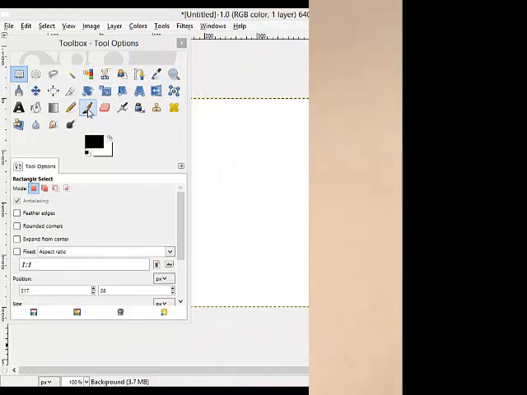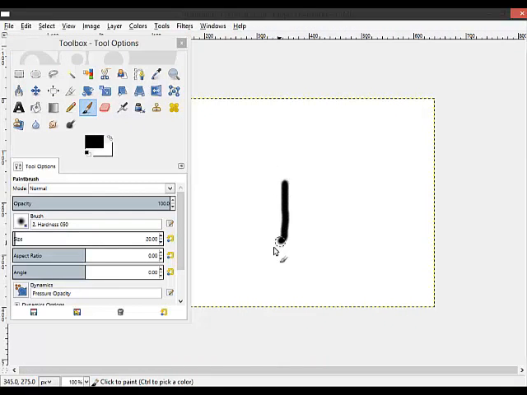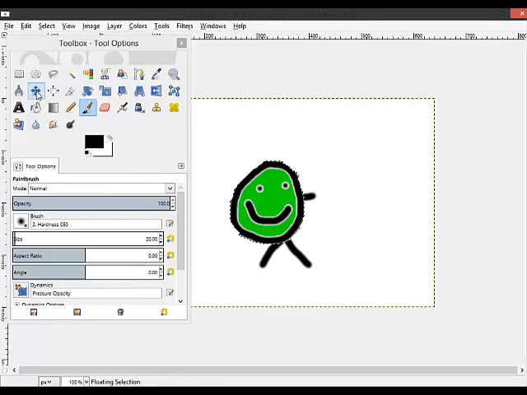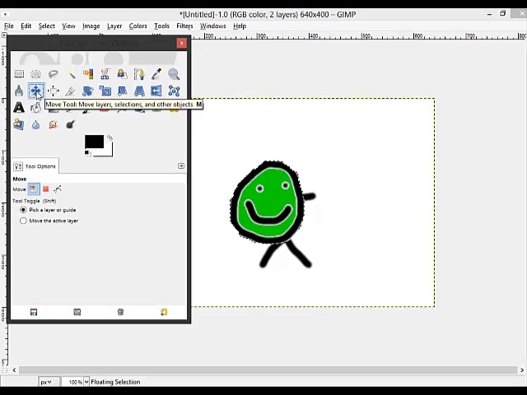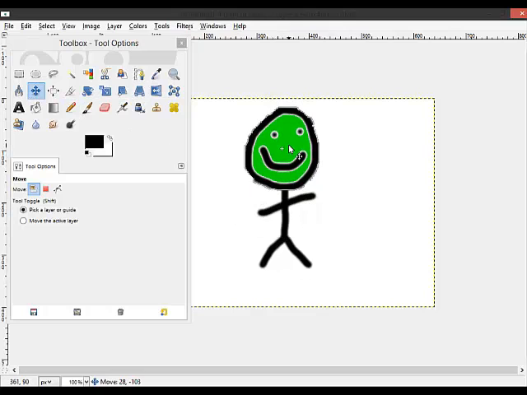Next, we are going to add the image that we just selected and cut into a new image. On paper, we'll have to draw a new image on a different sheet of paper. But on Gimp, now that we have a clean slate from erasing, all we need to do is draw the body and then paste the smiley face into the image and place it where we desire. To do this, go to Edit, Paste, and you will see your image. To be able to move the selected image, you must use the Move tool. Now you can place the image where you desire.